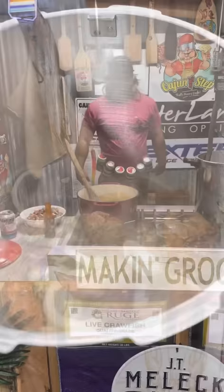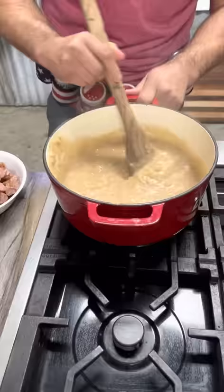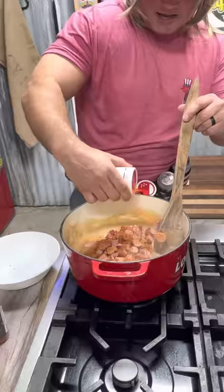Soak them old white beans overnight, dude. Put them in there, cook them low and slow. As they get soft, I keep smashing them on the side of the pot. That's how they get that creamy, dude. Got smoked sausage, some smoked jowl meat, a little bit of that old rougarou, just enough, dude. 2-step it. I'm gonna mix that all in there, dude.